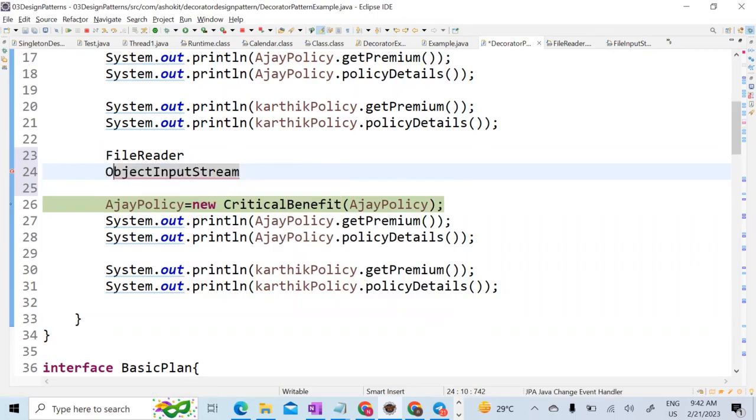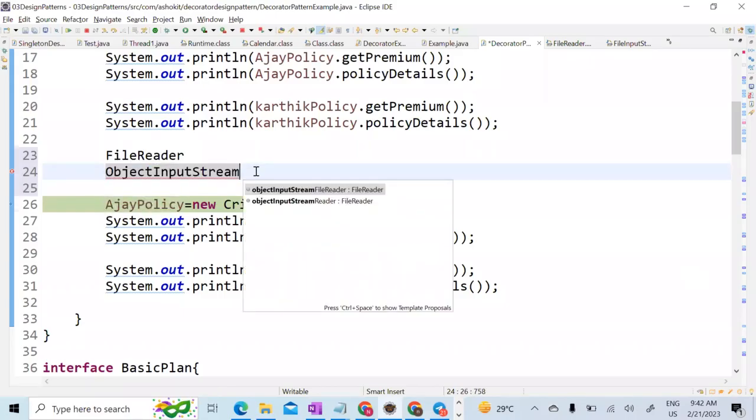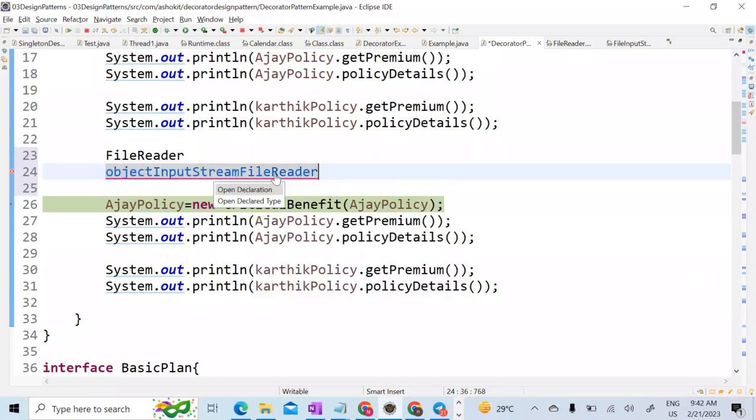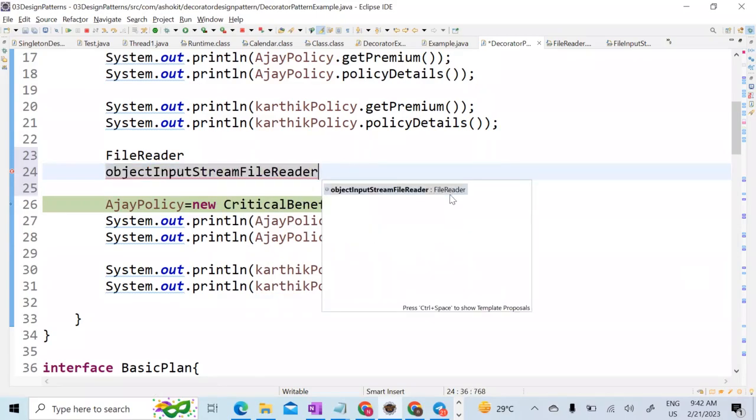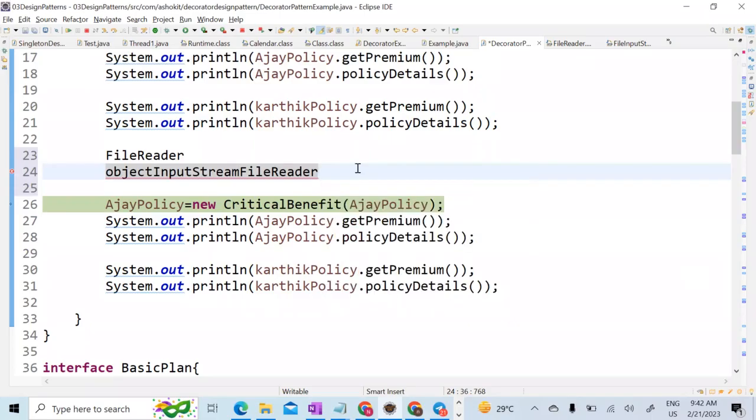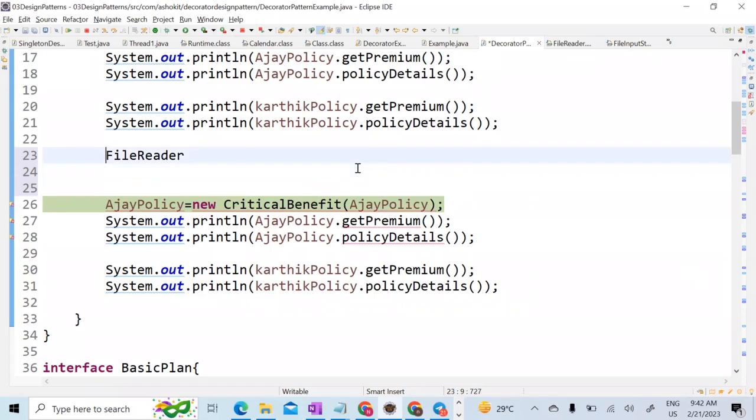Let me keep a capital O. If you look here, FileReader is one. ObjectInputStream, FileReader, it's extending, I think, from another type of file reader. Okay, just a minute.